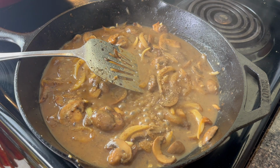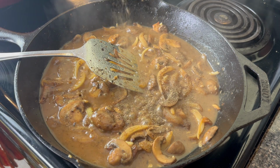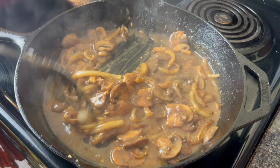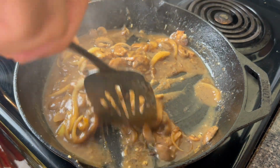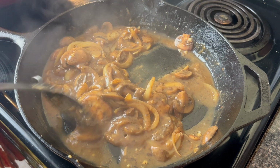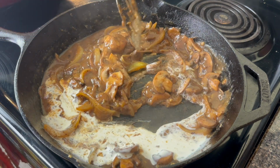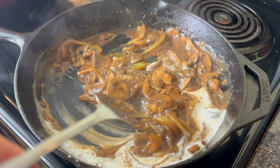So if you're a sauce person, add more flour so that you can add extra water to make a lot more gravy. I am using water because I'm going to use beef bouillon in order to make some beef broth. But if you don't like bouillon, then using a low sodium beef broth would be the perfect substitute.